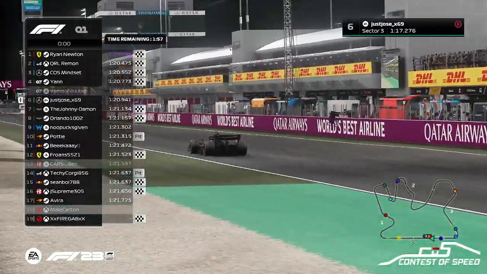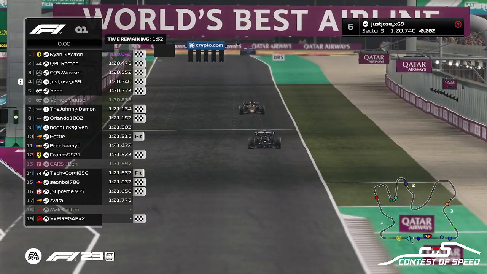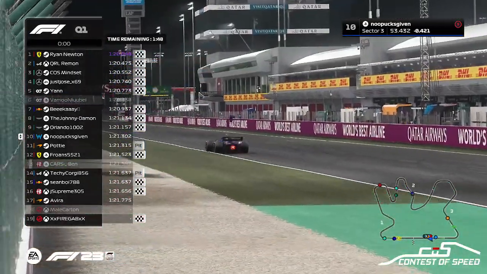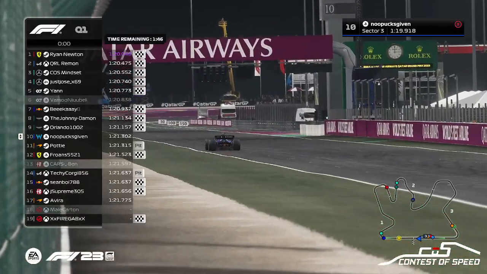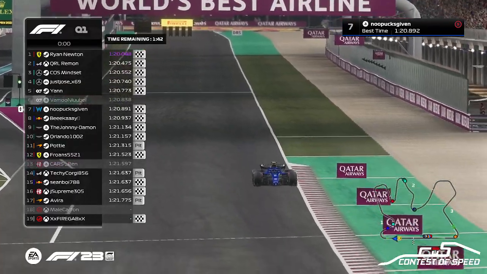He's about to. Let's see what he does now. No Pucks stays out. Just Jose is up to P4. No Pucks, I know you guys are supporting him. Let's see what No Pucks does. No Pucks just improved by 4/10 up to P7. So you guys must be happy about that.